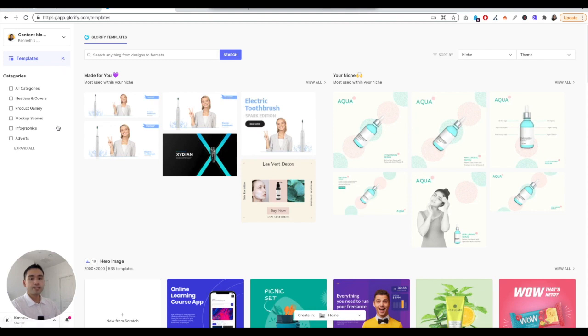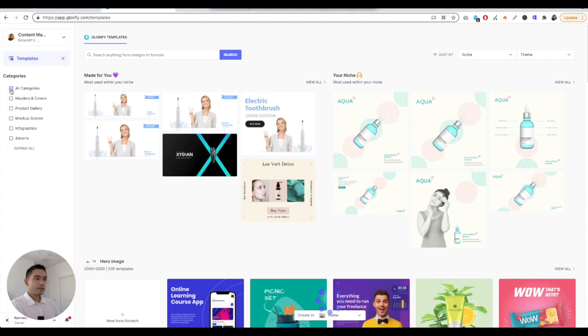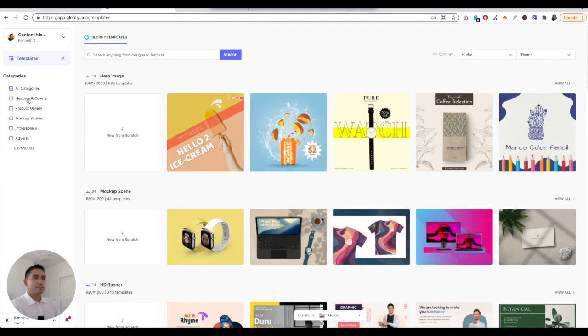And then my next issue is selecting all categories on the left doesn't do anything here. Okay, so I'm in my templates and I see everything, but when I click on all categories, sometimes it doesn't do anything. And it's a little bit strange too. When I click on all categories and I click on headers and covers, you can see this thing is loading here.